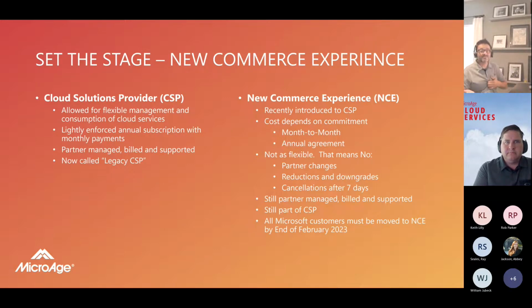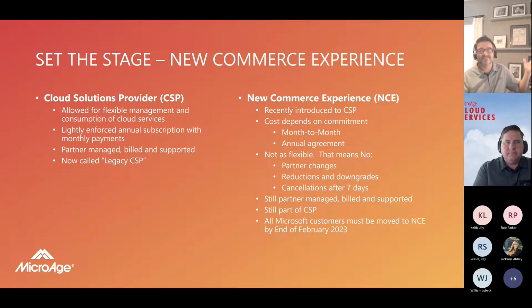Now, the new commerce experience, this is the thing that came out this year, and it impacted CSP, right? The CSP program, as you might know of, right? This is a partner program. It was a very flexible license management program that was introduced a number of years back, and this allowed you to provision and manage cloud services, right? Seat-based licensing, Azure subscriptions, things like that. It was a very lightly enforced annual subscription. You're provisioning your licenses for a year, but it was extremely flexible.